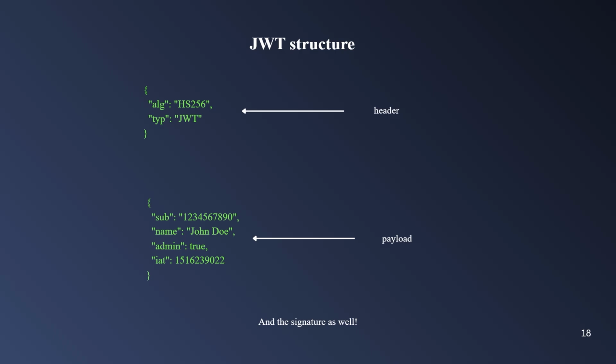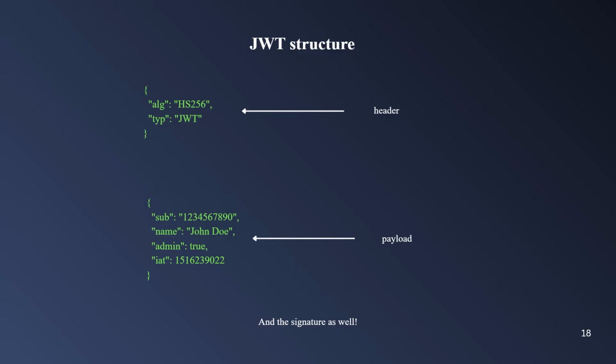As you can see in this payload, you have the subject, you have the name, admin, issued at time. There should be another key here called exp, expiry time. So that is what the structure of a JWT actually is. It makes sense, right? The token itself proves its validity. You can see the name here, you can see the user role, compared to stateful earlier. So that's a major difference between stateful and stateless.